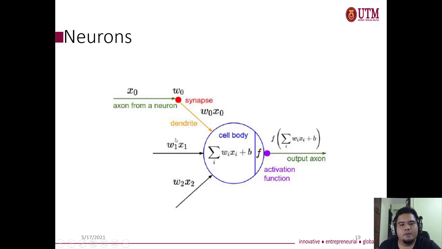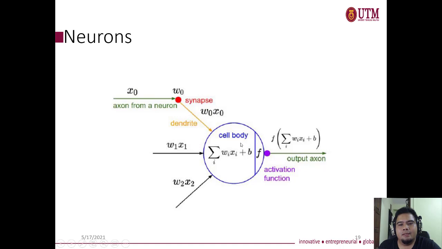If the weight over here is high, it means that this x1 is very important compared to this one. If W over here is small, then you must have some weight which can control which signal is important to go inside this cell body. And from there they found that this can be represented by a linear equation.